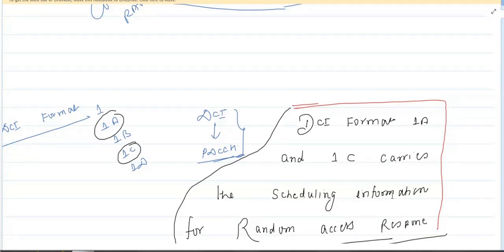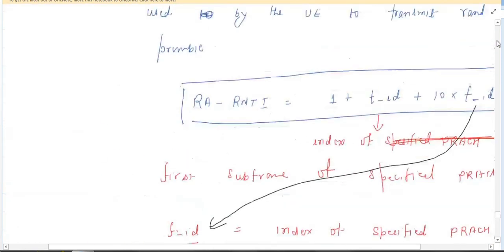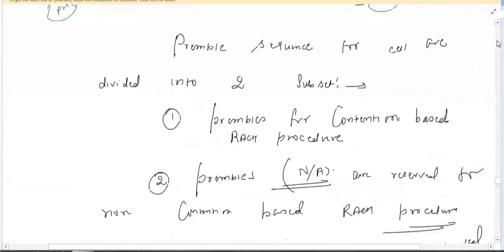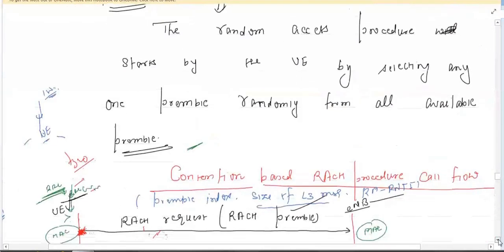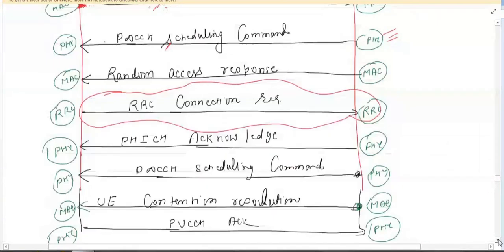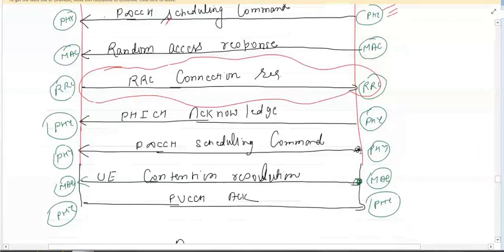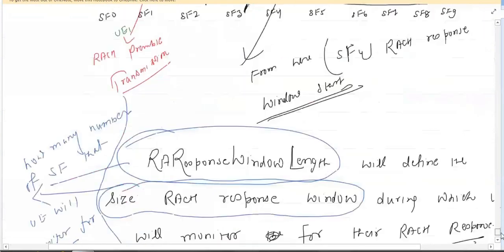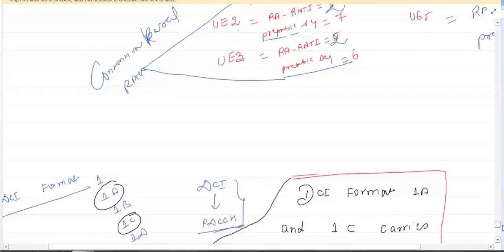So please, go and listen to today's class video 2 times. Most probably next class all of the messages will be explained, because now it's an easier message. A few more parameters are still left, like failure situations: when the random access will fail, then what will happen. But within I think 2 classes it will be done. With 2 classes your batch will be complete. So 2 more classes are required, but all classes are correlated. So please go and listen to today's video again.